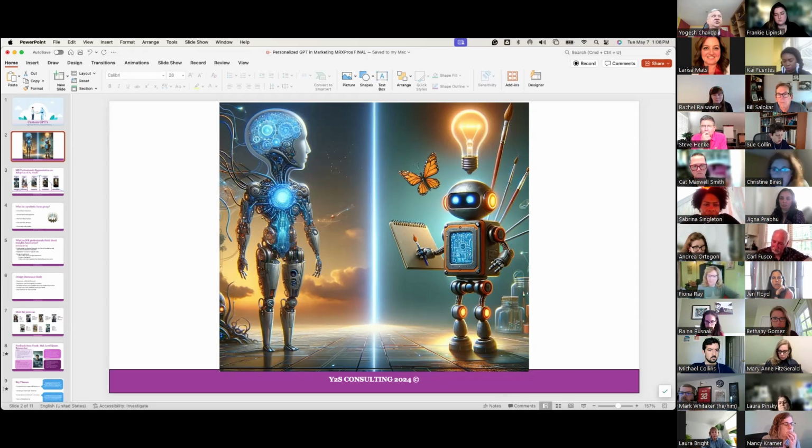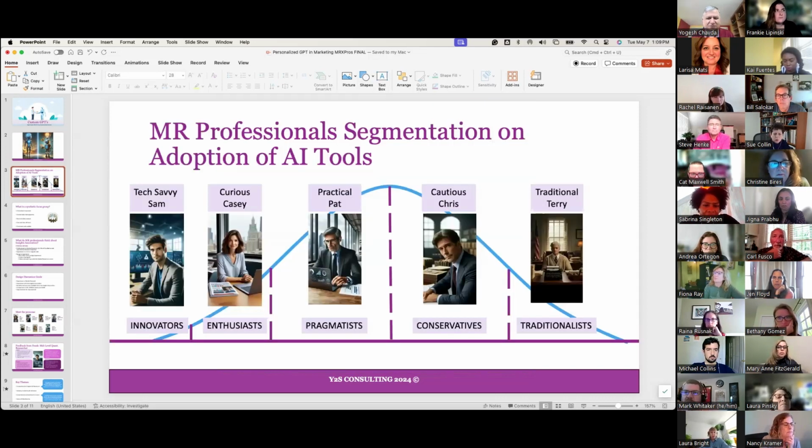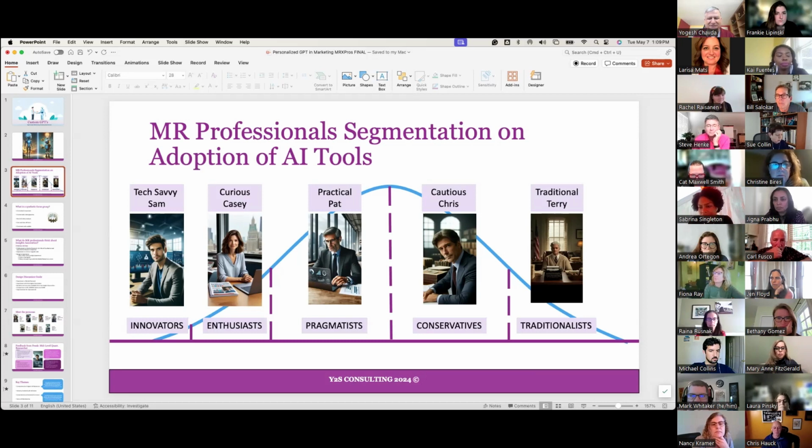All right. So as a starting point, here comes exercise number 2. This is the half part of my custom GPT tools I'm sharing. If we were to take the market research community as a whole and segment them, and I showed you a segmentation with just the name of the persona, a little picture, and the name of the segment, with no more information beyond that, I'm curious to see where you would see yourself across those 5 or 6 segments. So here's the slide. Type into the chat which segment you think you would be part of. I'll give everybody about 30 seconds to figure it out and start typing into the chat.